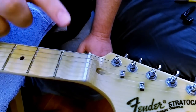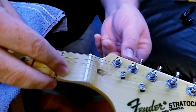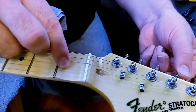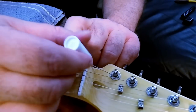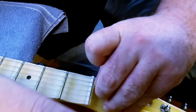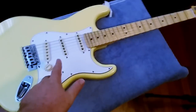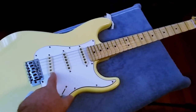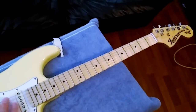See how even and clean these windings are — that's professional right there. Something helpful if you use the tremolo on these Strats: put a little chapstick on the nut as a lubricant. They make graphite-based stuff and some of it's expensive, but chapstick works — just lift the string out and put a dab in the slot. Do it after winding because winding might pull the chapstick out of the slot. At this point you'd want to check your pickup height, then tune up, stretch the strings a couple of times, and retune.